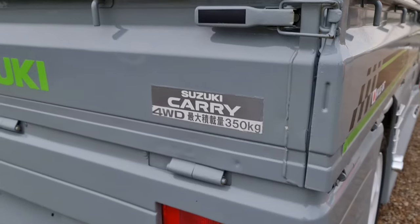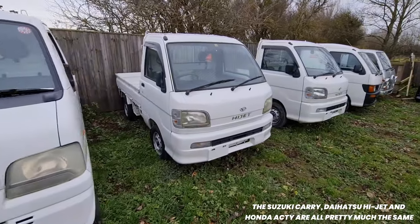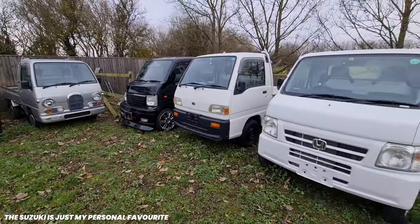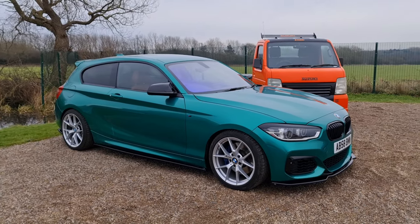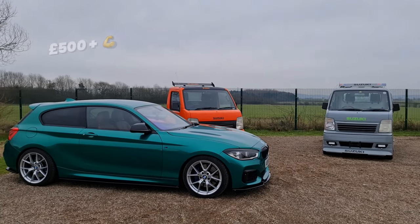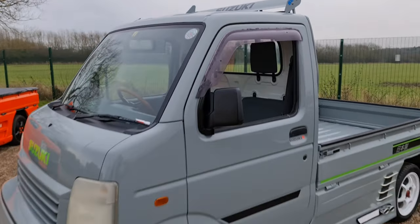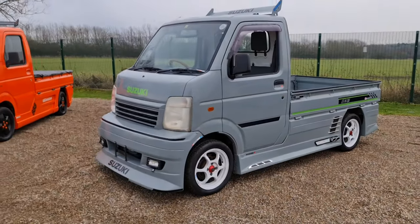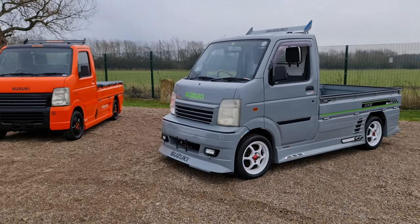They come in different shapes, with different drivetrains, and they all have different jobs. I don't really know why I've always wanted one, I just kinda have. They cost about seven or eight grand in today's market, and while I could just sell my M140i, buy one and pocket the change, that'd be too easy, wouldn't it? I wonder if 500 quid and a bit of graft could buy one? Well, that's the plan anyway. I've set myself a budget of 500 great British pounds to buy a car, and then I'm gonna try and trade my way up from whatever rust bucket I managed to get hold of to my dream spec Suzuki Carry.